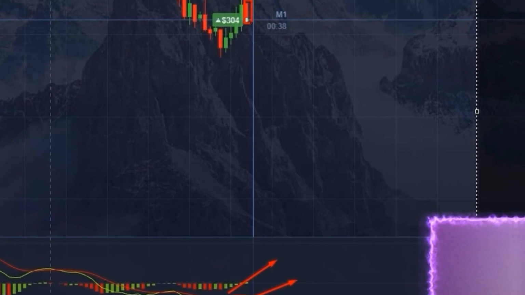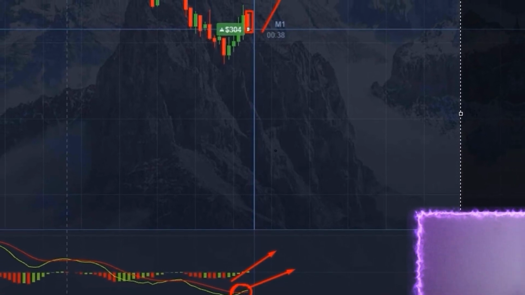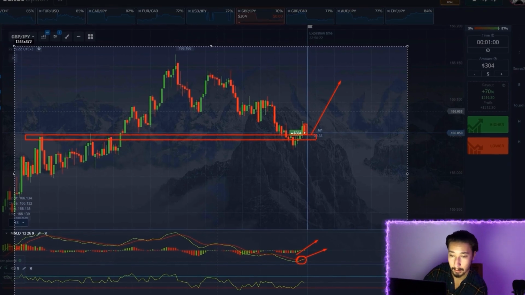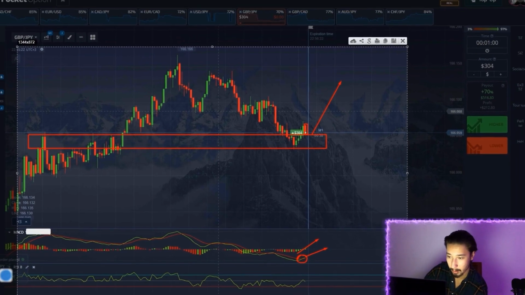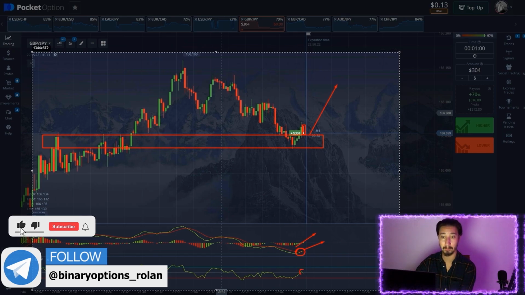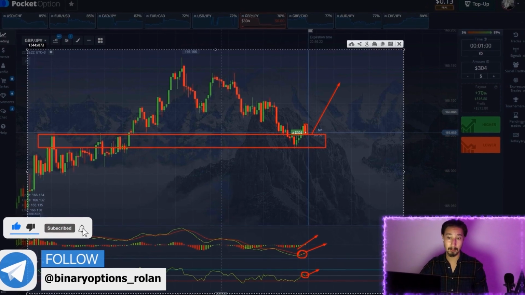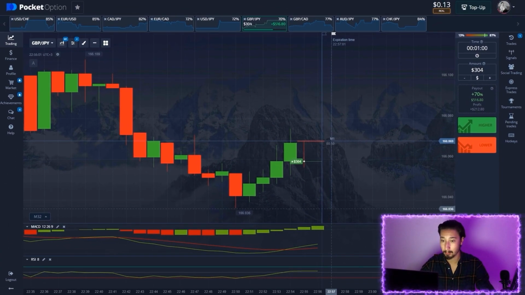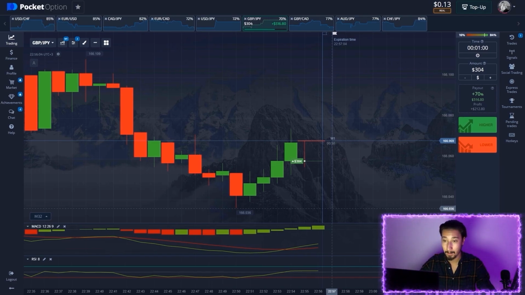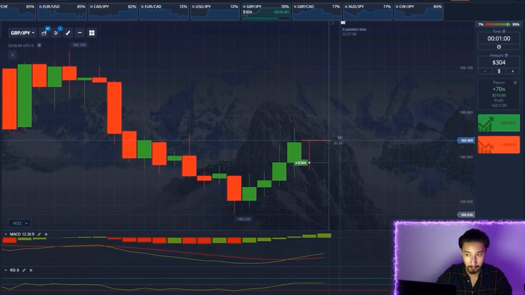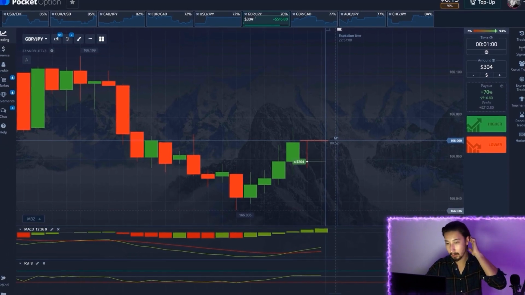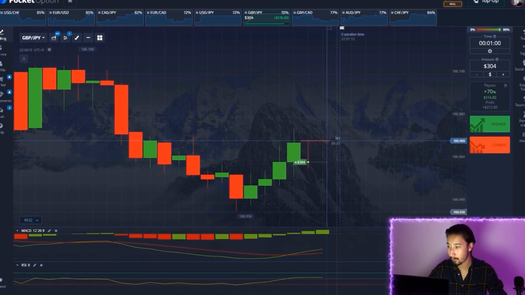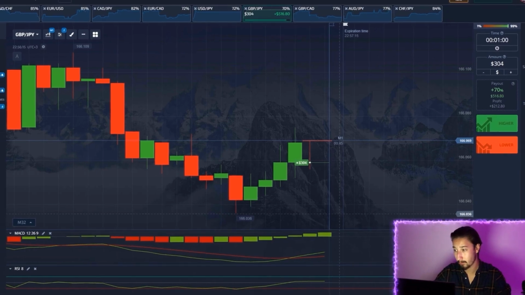And by the way, we see this red candle here. Correction should be over now, and the price will go to the upside. And look at this strong support zone here, not to mention that the rebound from the level 50 on the RSI is about to happen. We count on that, guys. So yep, just so simple. The price is way higher than the position entry level. Basically, we see a low volatility on the market. It works for us, and there's several seconds left before the expiration, 44.